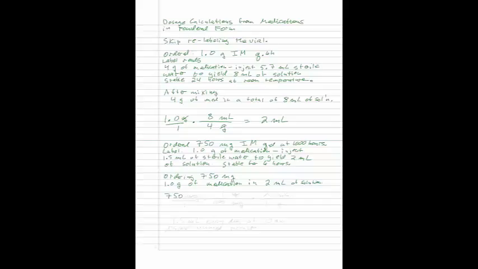So this shouldn't be difficult for us to do. We are ordering 750 milligrams. We are going to need to convert from milligrams to grams, so we will put milligrams on the bottom, grams on the top. And we know 1,000 milligrams would correspond to 1 gram. And then what do we know? We want to convert that to milliliters. We are interested in how many milliliters we are going to administer. So we are saying that 1 gram corresponds to 2 milliliters. I need the grams to cancel, so grams on the bottom, 1 gram corresponds to 2 milliliters. Milligrams go away, grams go away. We do our computation and see how many milliliters we need to administer, and the result of this is 1.5 milliliters.